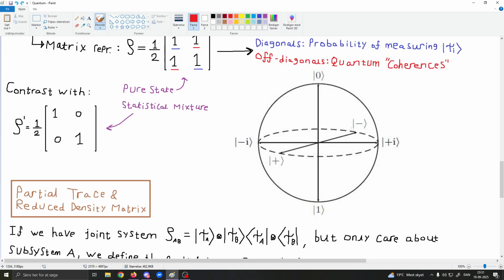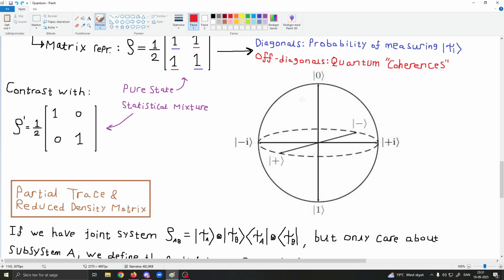I have to be very careful not to say 50-50 probability, because there is actually a semantic difference, and it's related to these two objects. If we look at this statistical mixture, the way we can interpret this is by saying the system is 50-50, statistically. 50% of the time you're going to be measuring 0, and 50% of the time you're going to be measuring 1. But it's not a superposition.